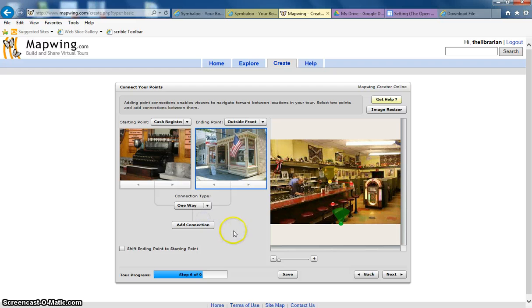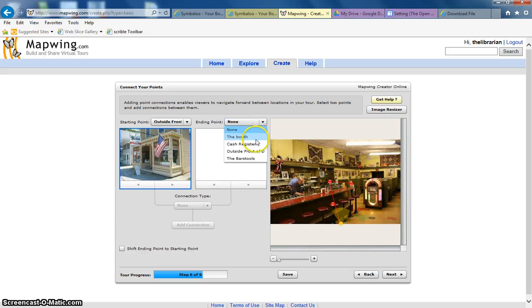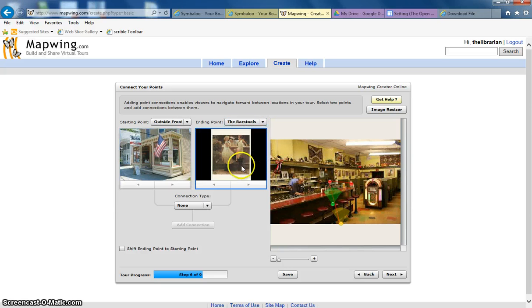That is a one-way. And one last connection from the outside front of the diner to the bar stools. One way. Okay, so we've got our stops connected in order. See, it makes a little triangle.